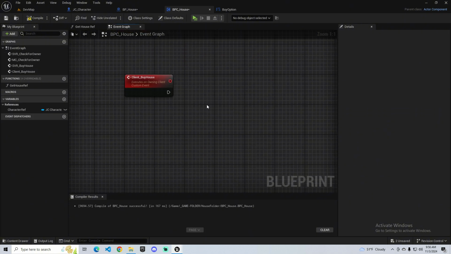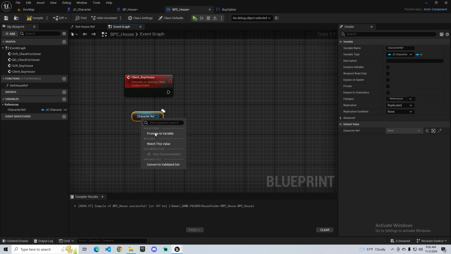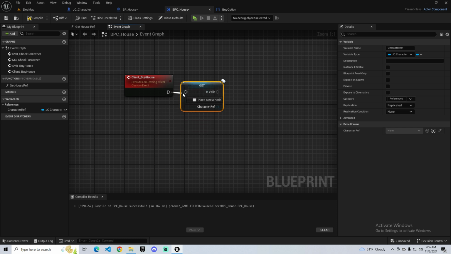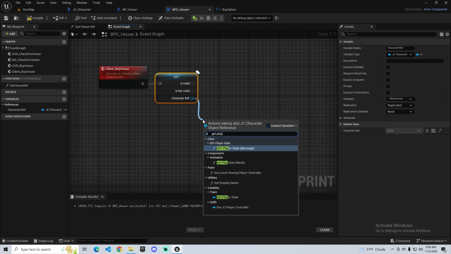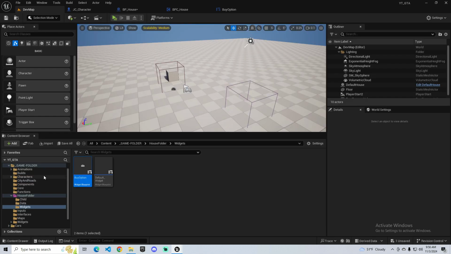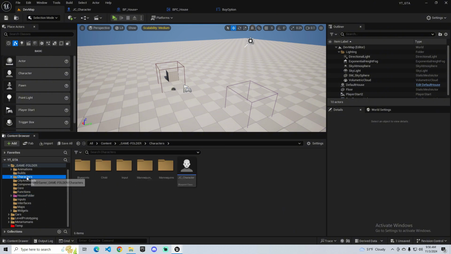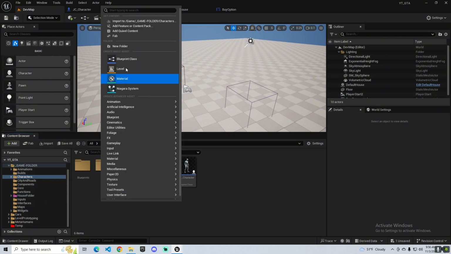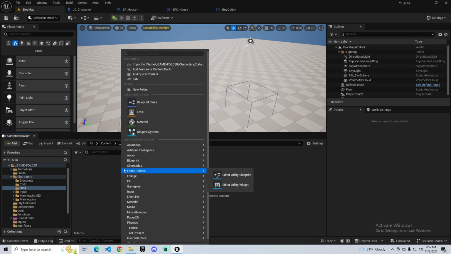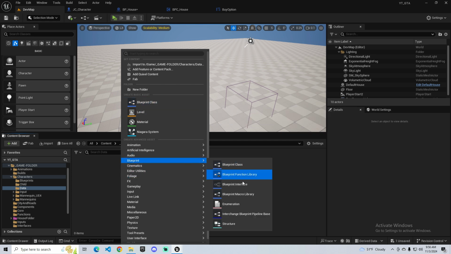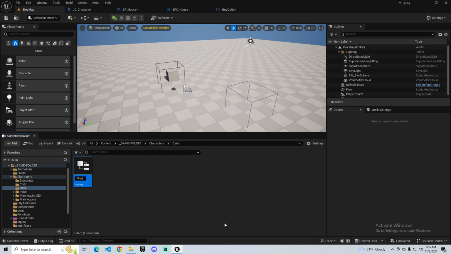Now what we need to do is get the player, make sure it's valid, and then get player info. Ooh, I forgot, we need to create that. So in the character we need to create a new folder, data, and in it a blueprint, player info.